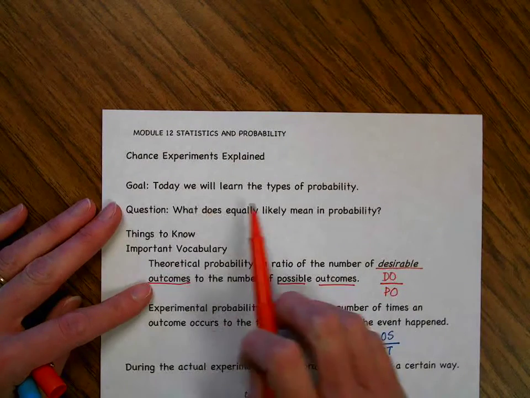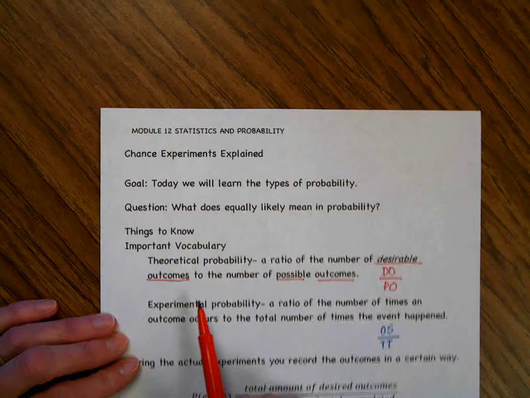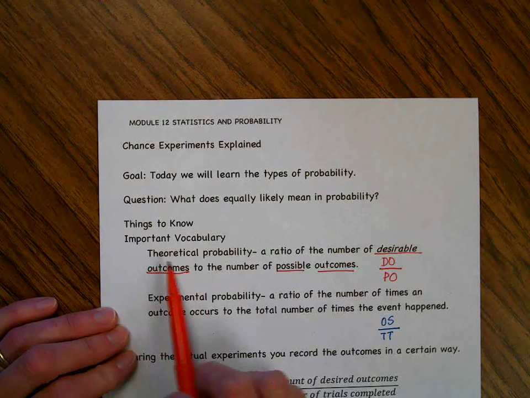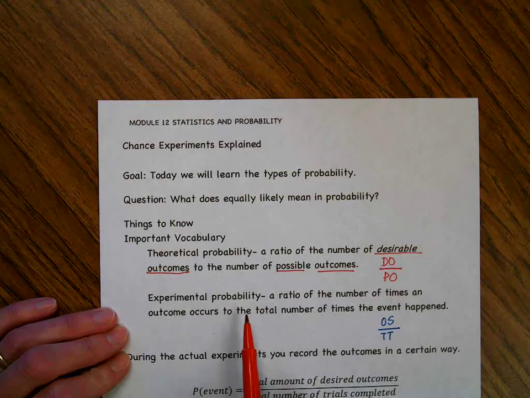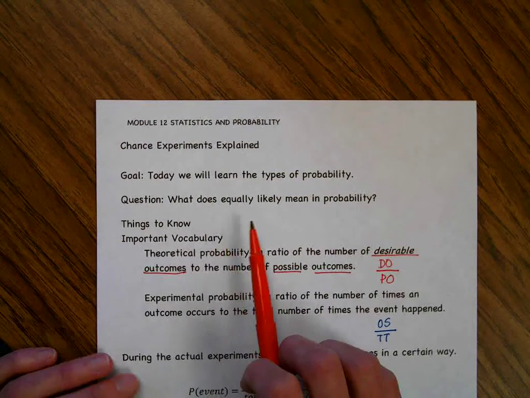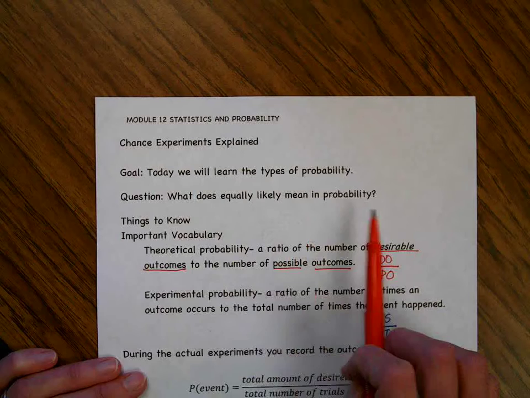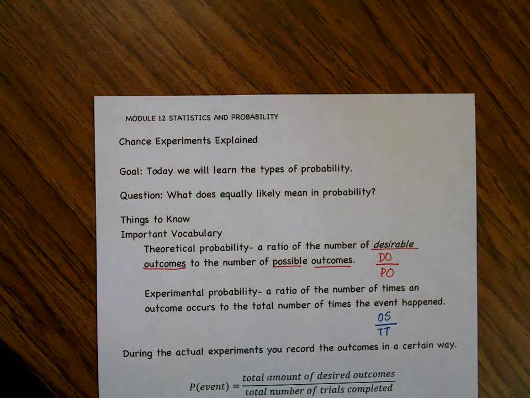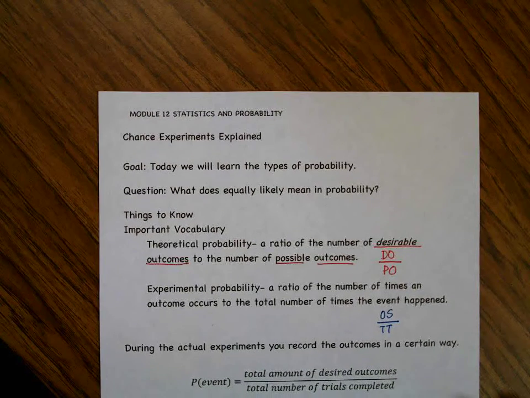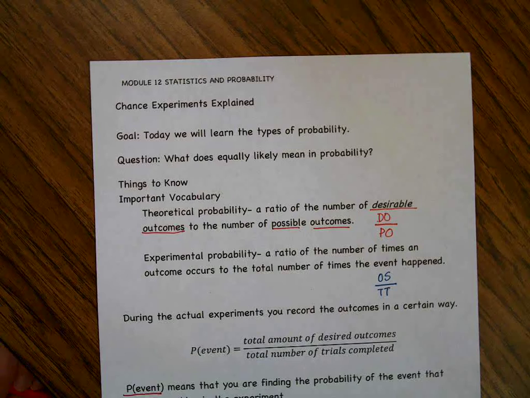Okay? So going back to our goal, today we will learn the types of probability. There are two of them that you are responsible for knowing: the difference between theoretical probability and experimental probability. And then, what does equally likely mean in probability? If you go back to that probability scale that we taught you in lesson 1, you should be able to answer that. A lot of the lessons that we're doing in the notes are just terminology lessons, because when you actually do them, it will start to make more sense. So really we're trying to get you some vocabulary strength, figuring out what these words are, so that when you practice them, you know what you're covering.